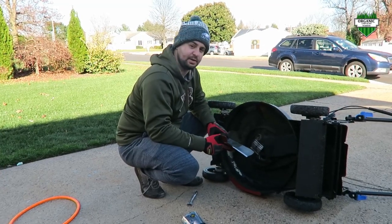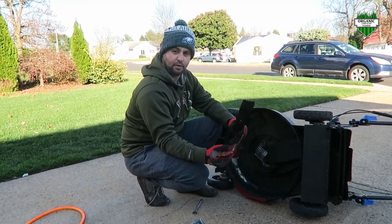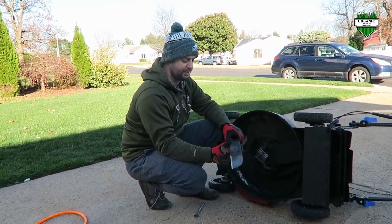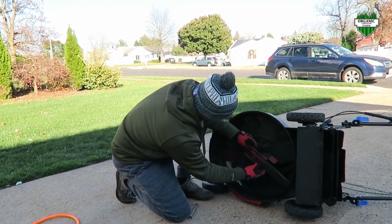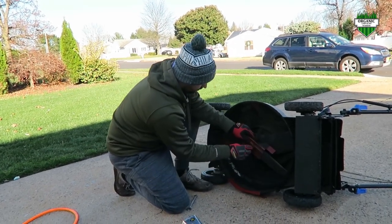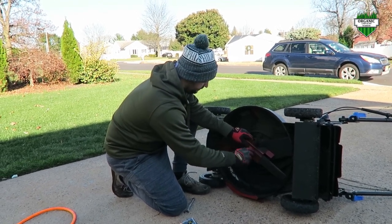The next step is to put the blade back on the mower. The Toro Super Recycler has this guard here that helps with the recycling feature better. So you have to put that on there. And then line up your blade properly, take your bolt, and just feed it back on.